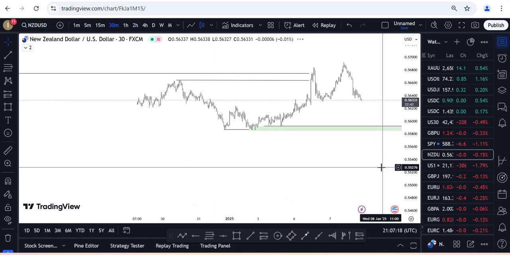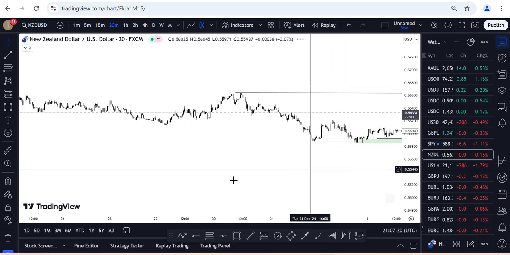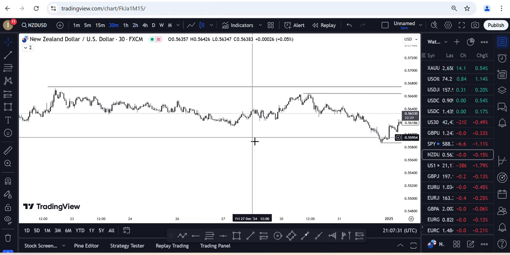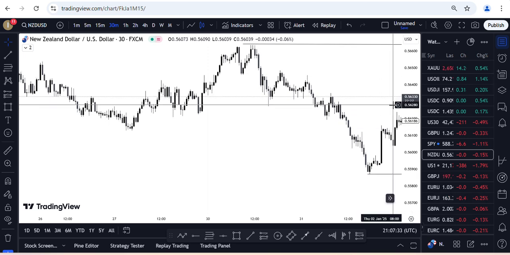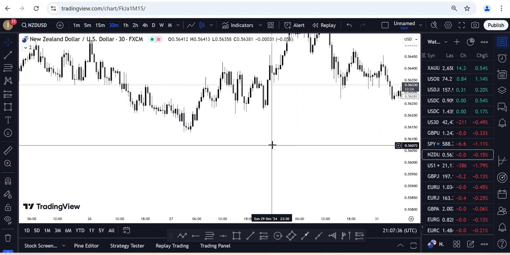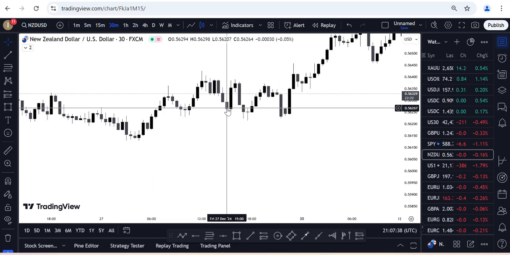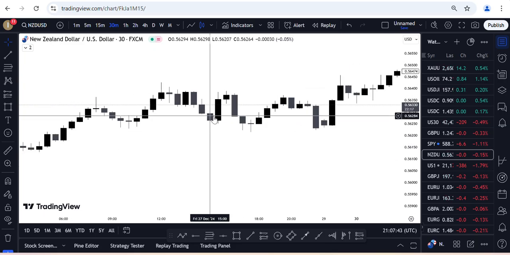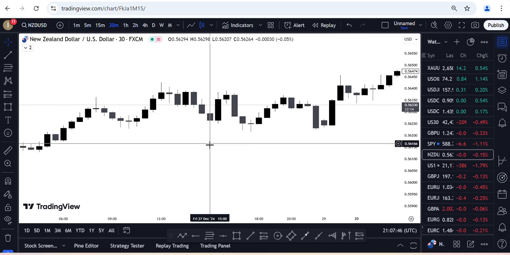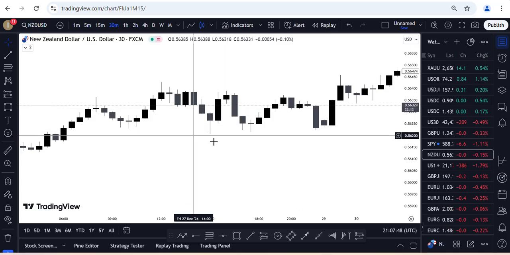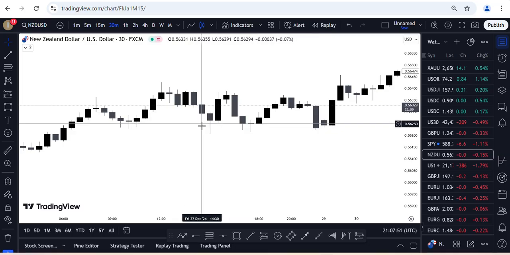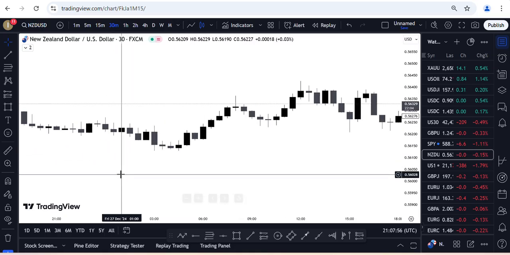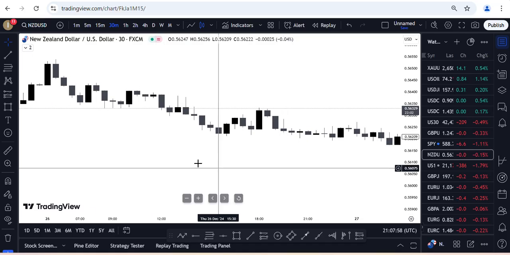Now I don't want to go to another chart. Let's look for an example of a pin bar here. Okay, we'll have one here. You can see this guy here, right? If you zoom in and look at it, you can see the body and the long wick. This candlestick here is the hammer candle. So these are rejection candles. This other one also is a hammer, right? Hammer or pin bar, you can call it hammer, you can call it pin bar. Let's look for another one again.